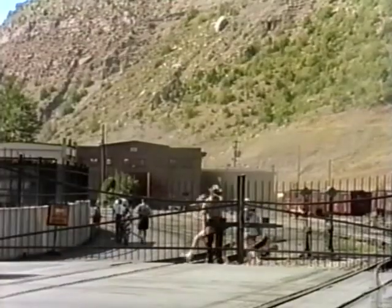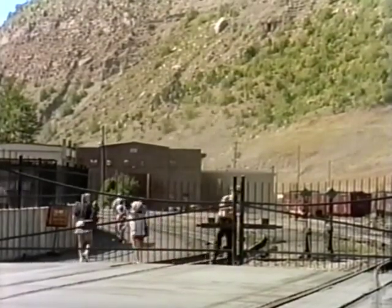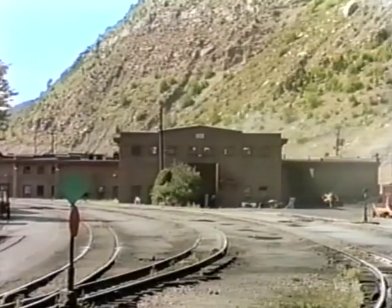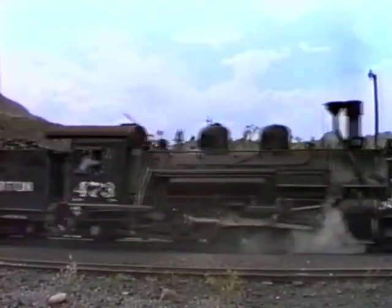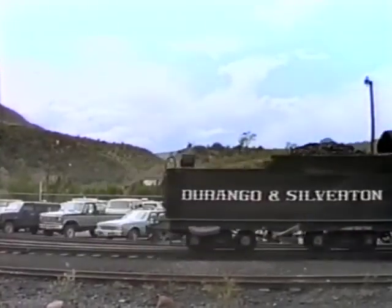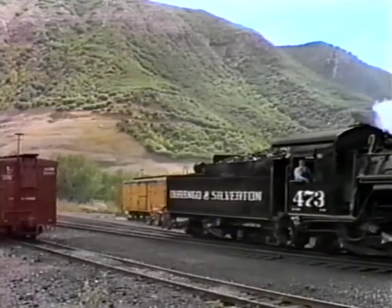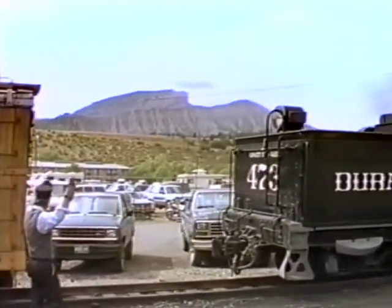After another fast-paced morning, the guard is probably happy to close the yard gates. The new roundhouse looms in the background. The new roundhouse very favorably matches the architecture of the old one, destroyed in a fire in 1989. Casual access to the yard is quite restricted. The constant possibility of a train sneaking up on an unsuspecting trespasser has required a fairly high degree of security. We are fortunate enough to catch Mike number 473 switching some cars during the midday's lull.